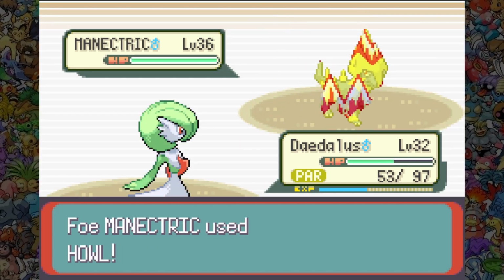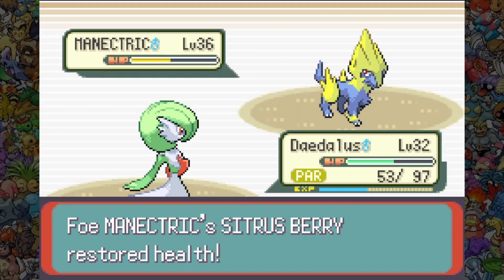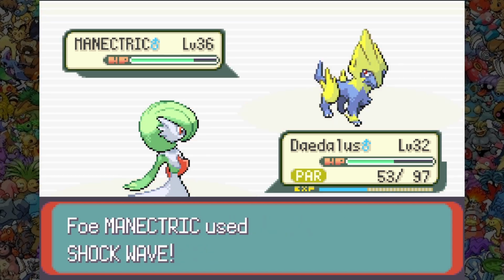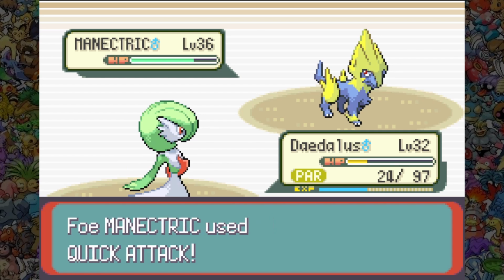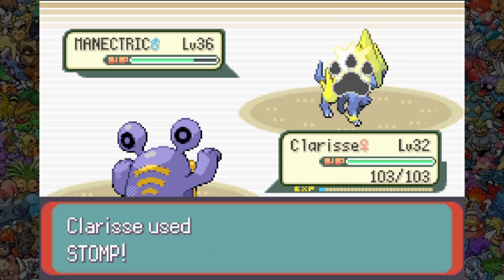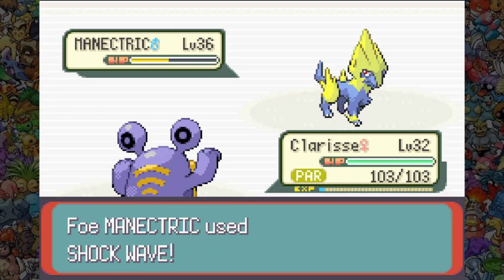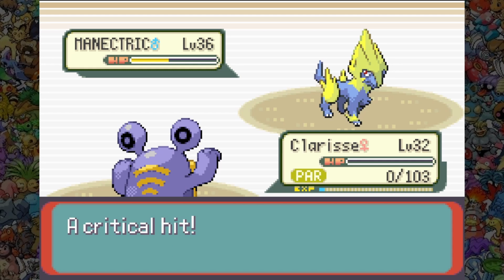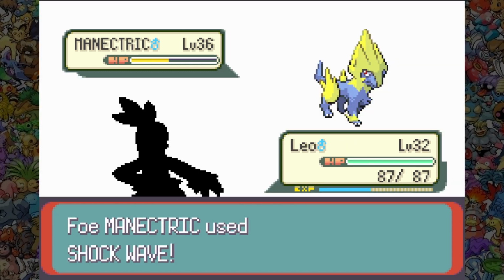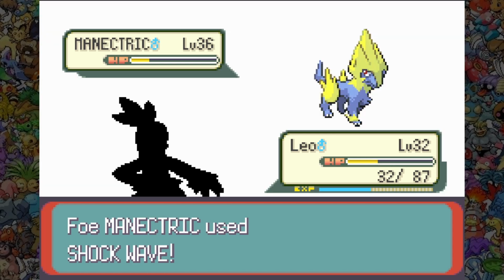Manectric is last, and a Psychic does more than half. He heals with his Citrus Berry as he goes for a Howl. A Shockwave does big damage and we get fully paralysed, so Quick Attack finishes off Gardevoir. I switch in Clarice, who heals a Thunder Wave with a Cherry Berry, just to get paralysed by Static after a Stomp. Then Manectric hits a critical Shockwave for the one shot. I bring in Combuskin last, but unfortunately Ember is too weak and he takes us down. I think if we get a bit more luck we should be able to win.